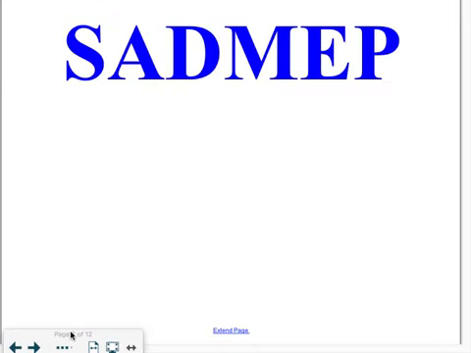First thing I want to address is this idea of SADMEP. If you look very closely, this is PEMDAS backwards, so we've inversed it. In the last section, we talked about needing to use inverse operations in order to solve one-step equations. Same idea comes into play here, but we're involving more than one operation now.